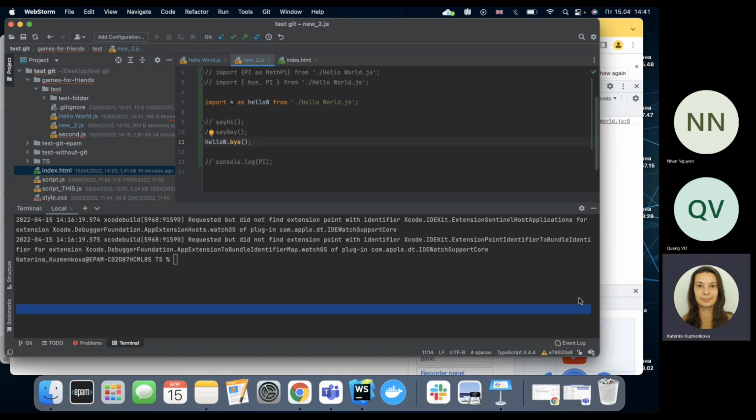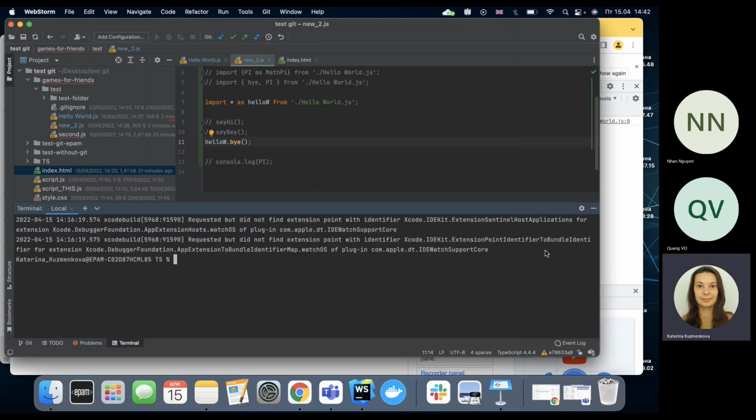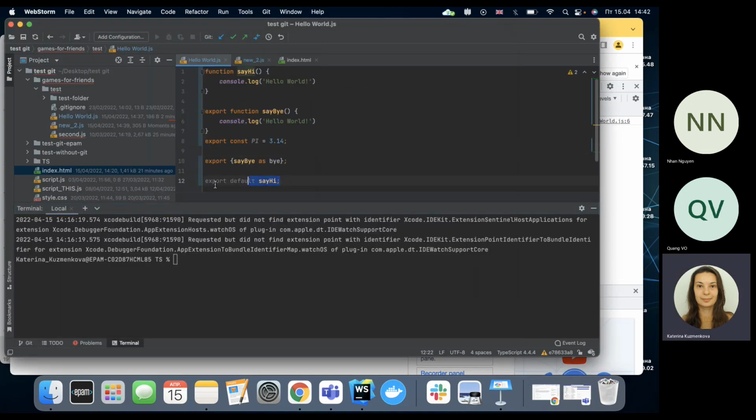So let's go to the questions. Once again, what happens if default wasn't used? You export this by default and you don't use it. It just means that you wrote a function which you don't use in a project. So the question is why you still need this function in your code.